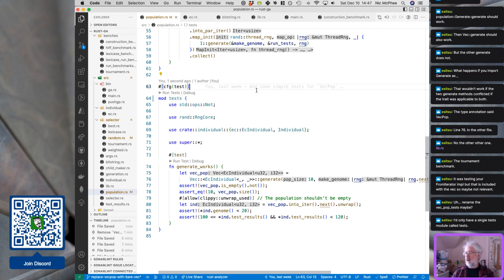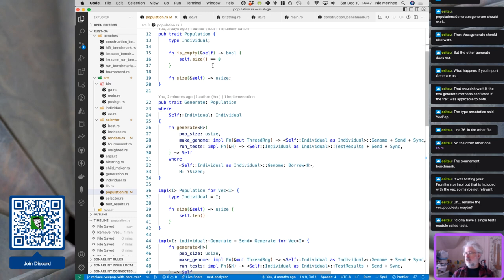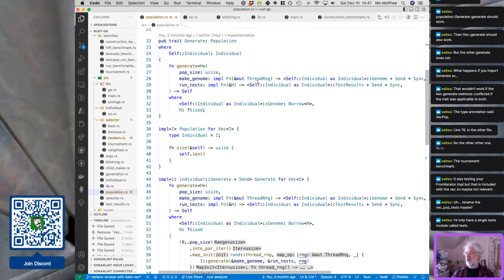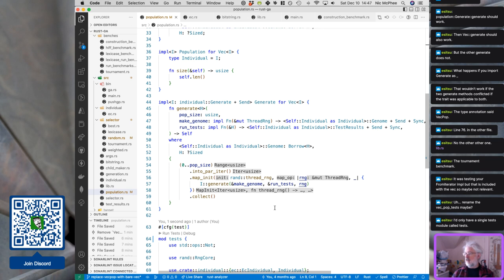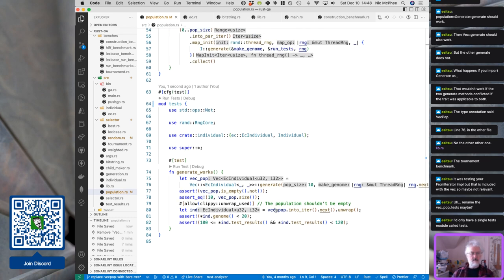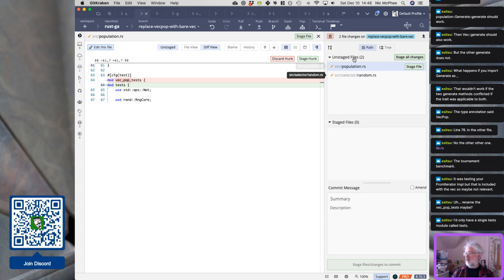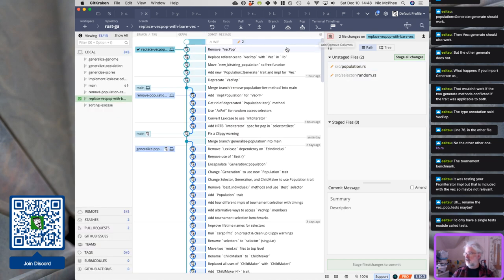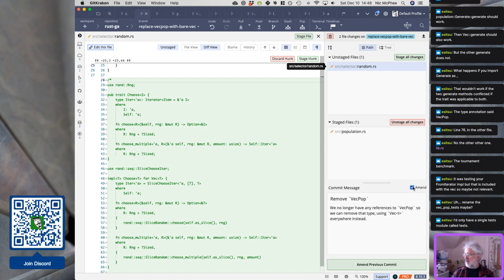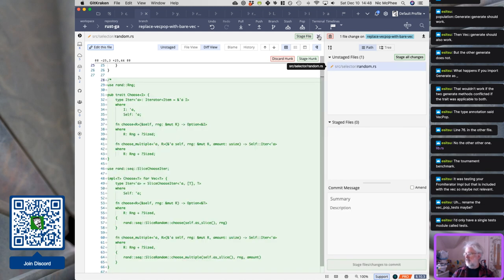I think that at some point when this was more complicated, there was the potential of more tests. But this is actually simplified so much. It's now just population, generate, and then implementing these things for vectors. So it's got super simple. So yeah, I think that's a good way to do that. We could actually just append that in, I think, on the previous one. And I'd be okay with that. Boom. Cool.